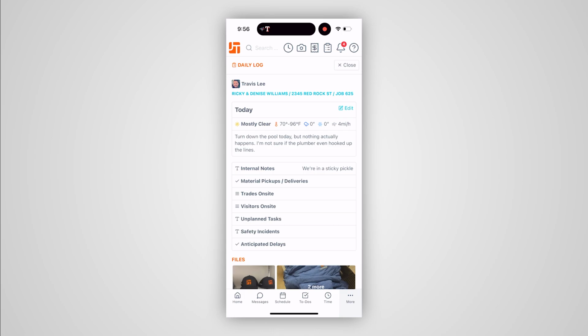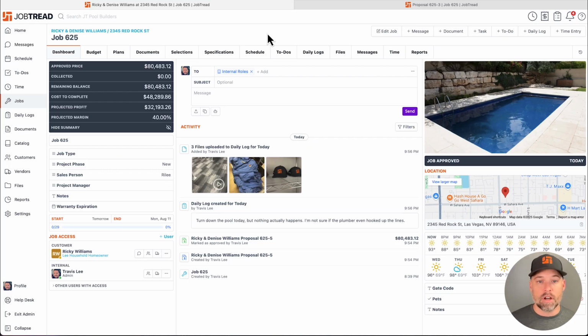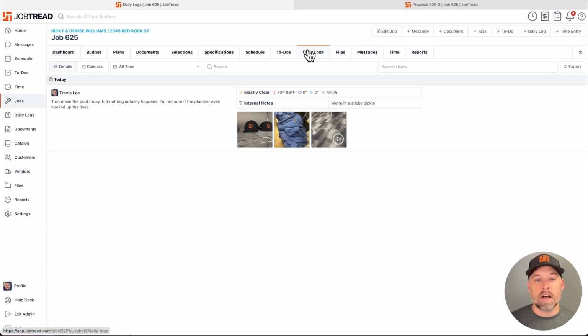And when you're done, you click save. And the beautiful thing is back on my job dashboard, this immediately updates without you even refreshing the page. It's a rolling activity feed. So anyone doing things at the job site, that's automatically going to pull into JobTread. It's going to create my history over time.